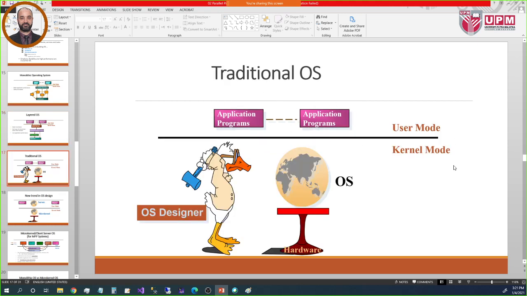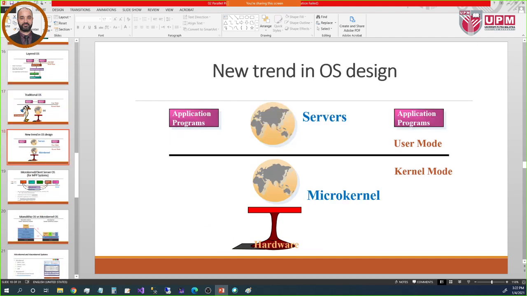Traditional operating system here, I don't know what's the meaning of traditional operating system. Traditional could be personal, could be server, client server operating system, could be whatever. There are many traditional operating systems. I don't know how to really explain this. But I think we already covered all types of traditional operating systems.